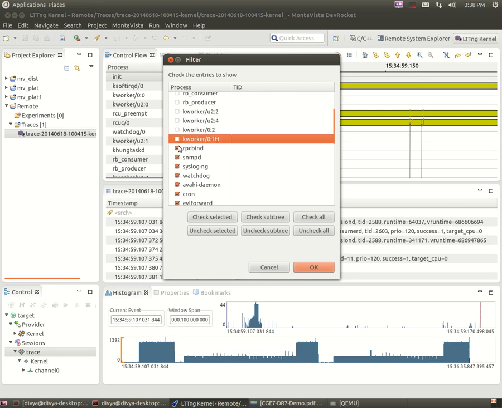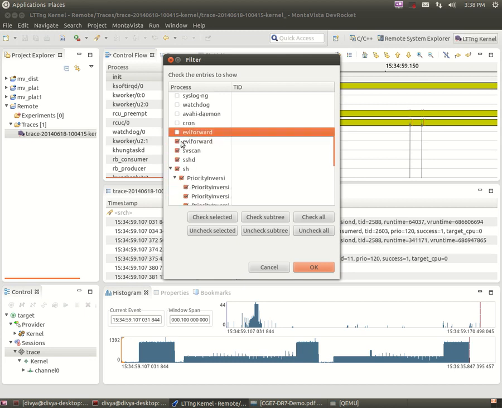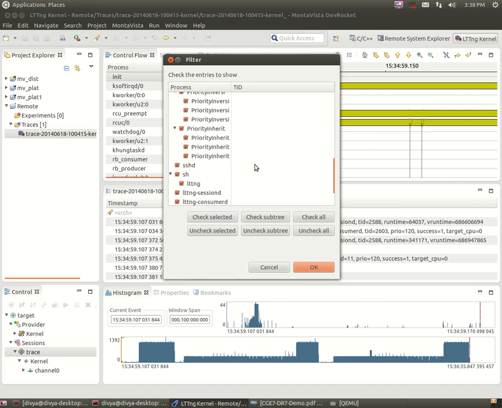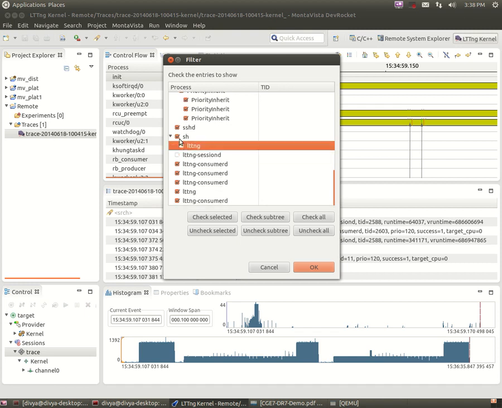I don't want these events. I want the priority inversion and priority inheritance workloads, and I don't want these events.